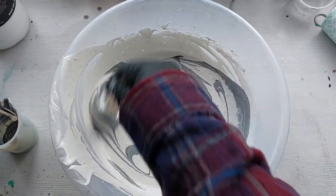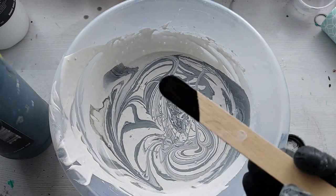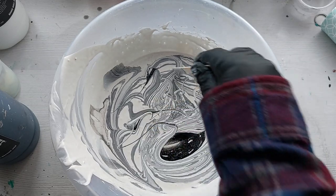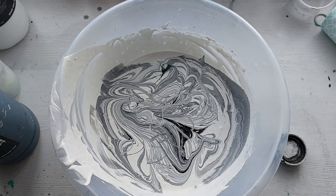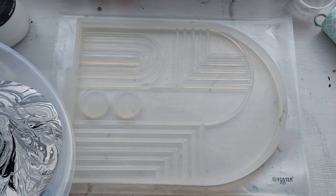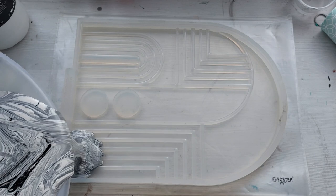I just give it a little stir with my lollipop stick. Don't stir too much, you will lose the marble. Then I want my black lines. So I'm going in with a tiny little scrape of black on a lollipop stick, swishing it in, swirling it around, and we are done. I have placed the mold down on the bag that it came in because it's plastic and I know it's going to be cleaned easily.